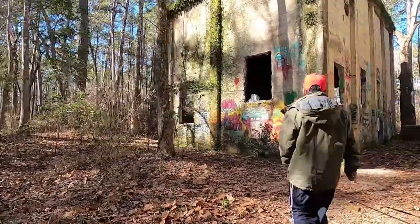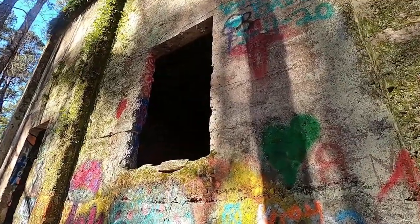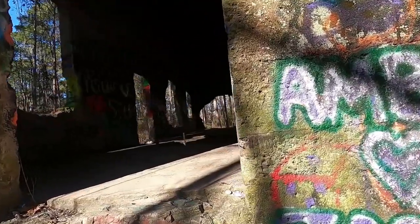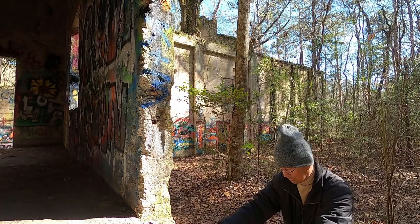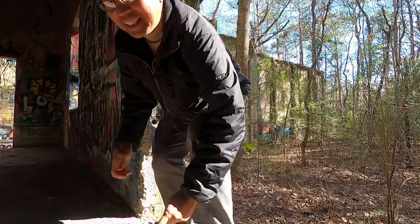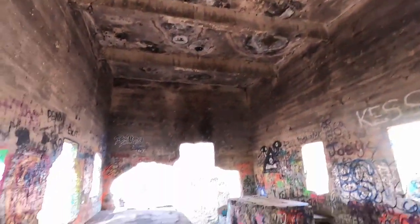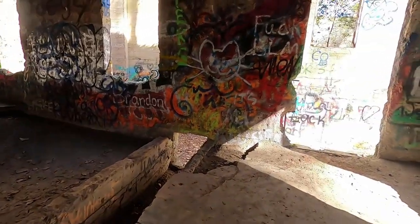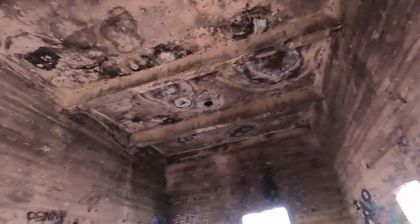Let's go. This one is flat also. That's why this one has a roof. This third building. Oh yeah. This looks like a concrete roof. That's why they still have the roof. How about I climb up here? This building also has the roof. There's the paint. How did they put the graffiti on top of there? On that wall? You have to use a ladder. They brought a ladder here? They brought a ladder to climb up to put graffiti.